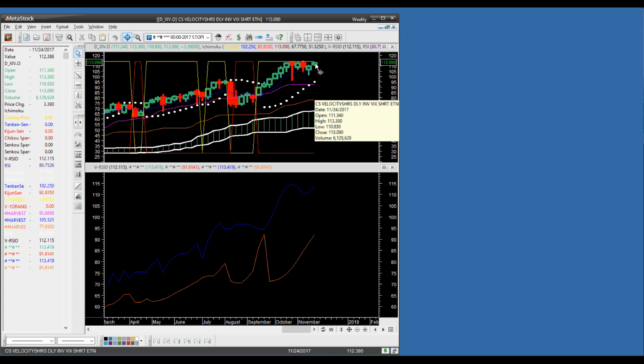The market's going to need to close above 113.40. I'm sorry, I take that back. That's 105.5. Take that back. That's 105.5. So it needs to close above 105.52 exactly in order to carry over more momentum for next week. So we'll see what happens, but so far it's been doing that. As you can see, the past several weeks, going into a couple months now, it's maintained closes above that momentum line. Even though you've had intraday spikes below it, you don't have any closes below it.